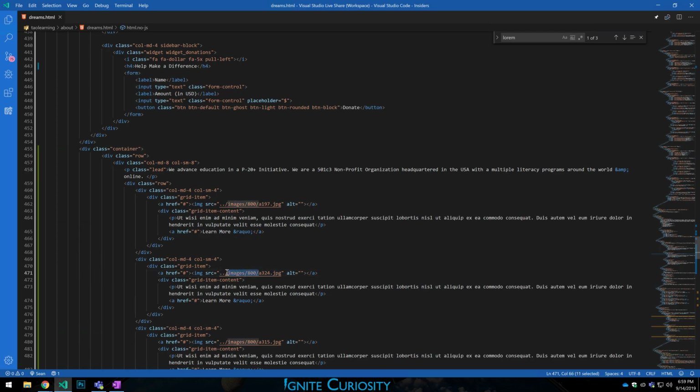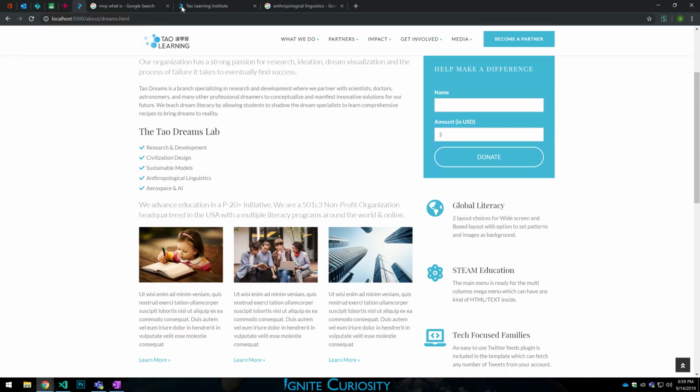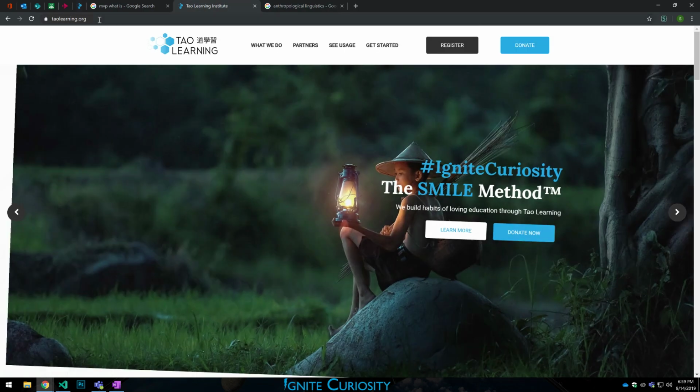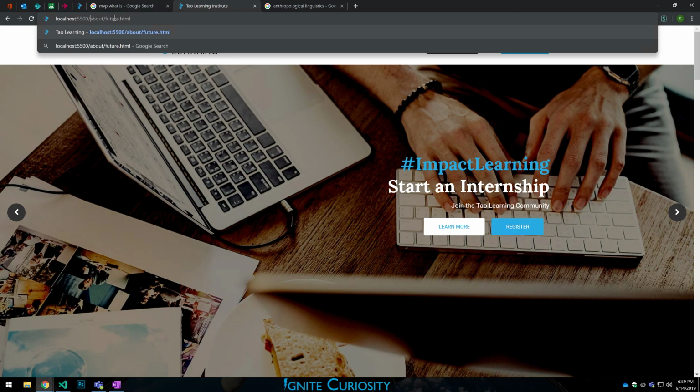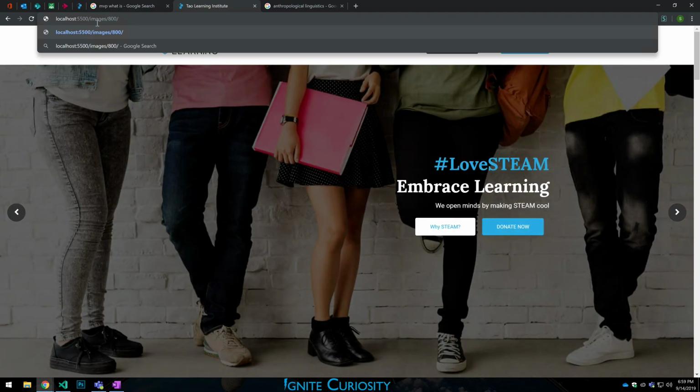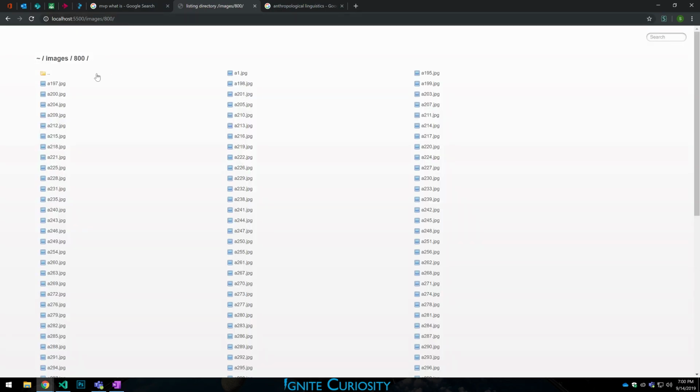Let's see if I go to images/800 on localhost. Because I don't want to do that with you guys unless we can see them. It's not fun for you to have to guess through. I mean, yeah, we can see them here, but I want to see them.